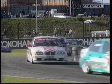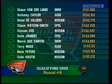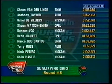The runners on the parade lap just before the start of round 8 of the Bankfin Touring Car Championship. Sean van der Linde had such a great drive in round 7, coming up from the back of the grid to finish in 4th position. Next to him on the front row will be Anthony Taylor from Audi, who suffered some electrical problems in the previous race. They have been fixed. Then Janelle de Villiers, reigning champion and points leader, who finished only 5th in the previous round, so he will like to improve on that result.